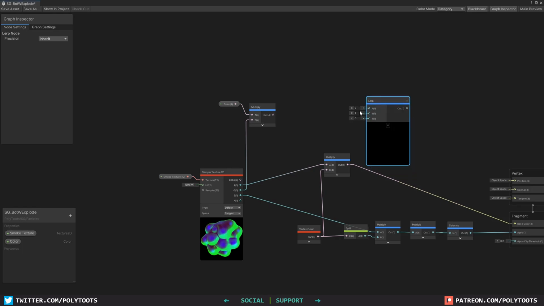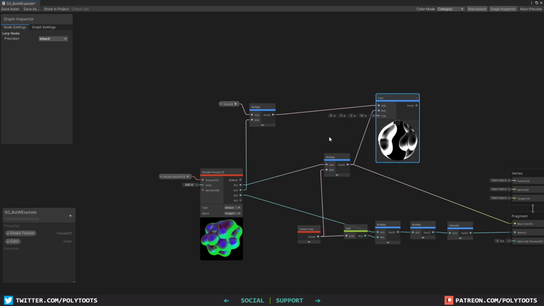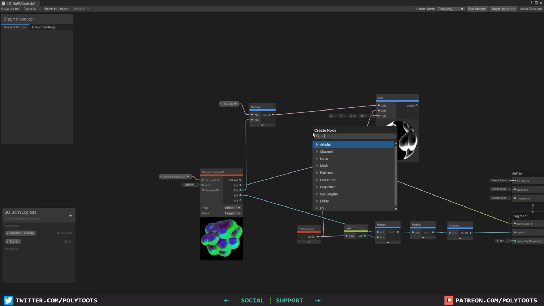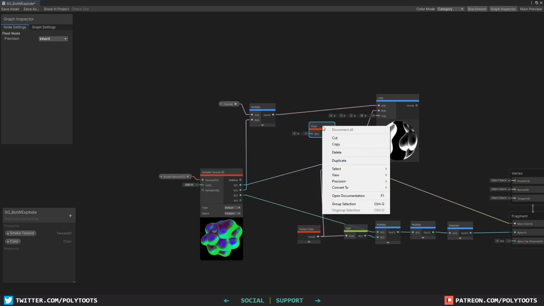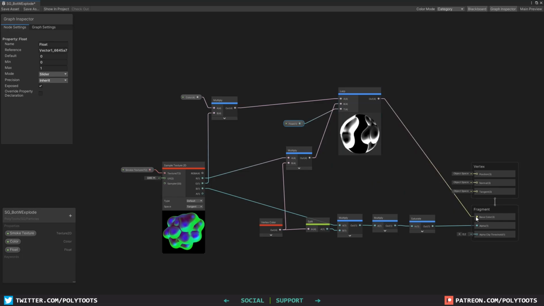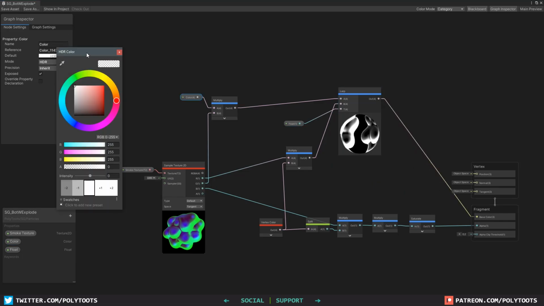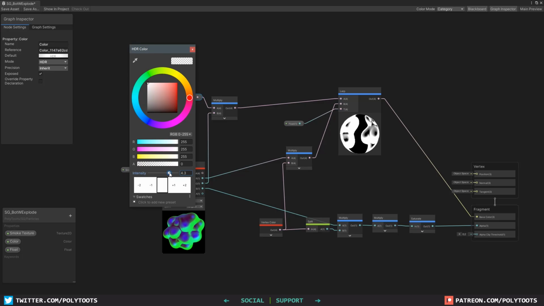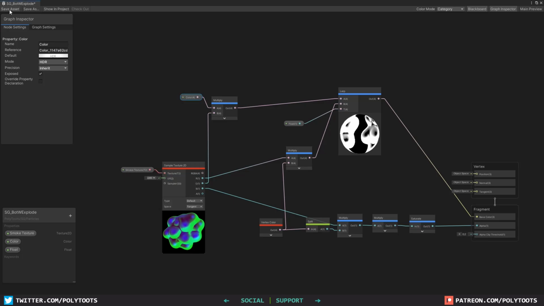What's going to happen is it's going to be either the fire or the smoke, and it will change in between. So we put the fiery channel at the top and the smoky channel on the bottom. And just as an example, I'll get a float, turn this into a property and make it a slider, and that's going to be what controls the lerp. Oh, the other thing I want to do: since it's an HDR value, we might as well give it a bit of intensity by default, and we'll save that.